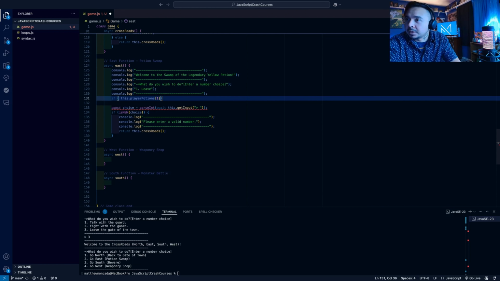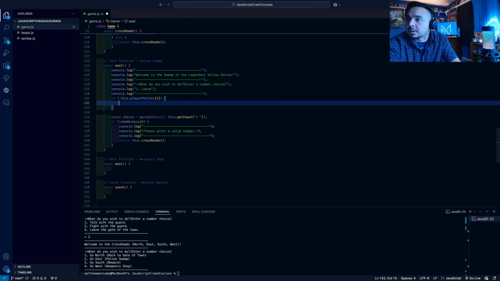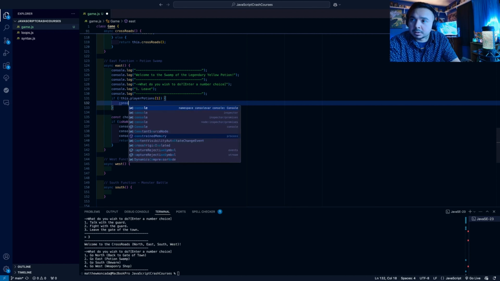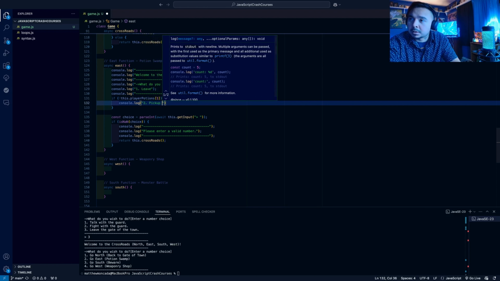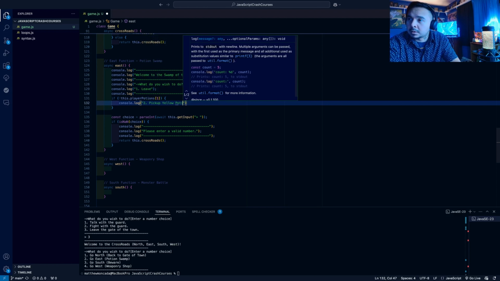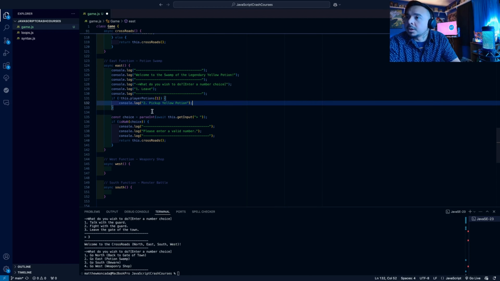So if this.player.potions is equal to 1, we're gonna have it say console.log, pick up yellow potion. That is only going to display when they first arrive, unless they decide not to pick it up the first time. So let's give that a try.